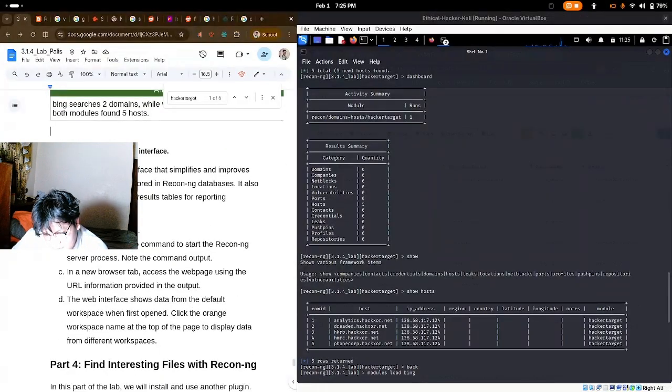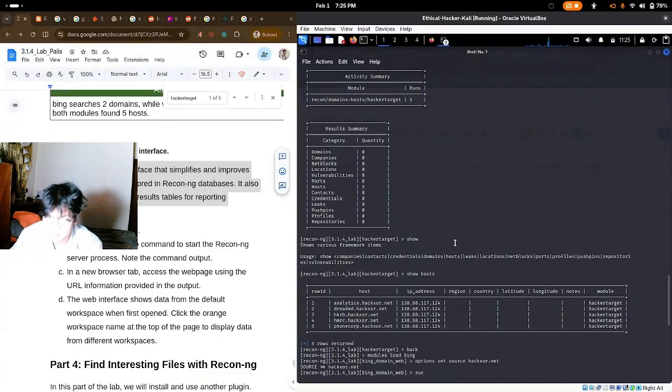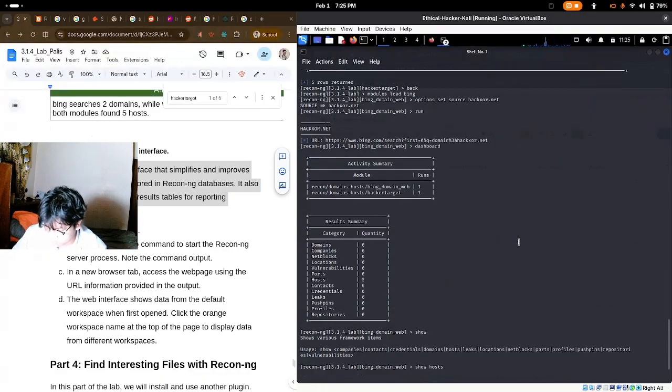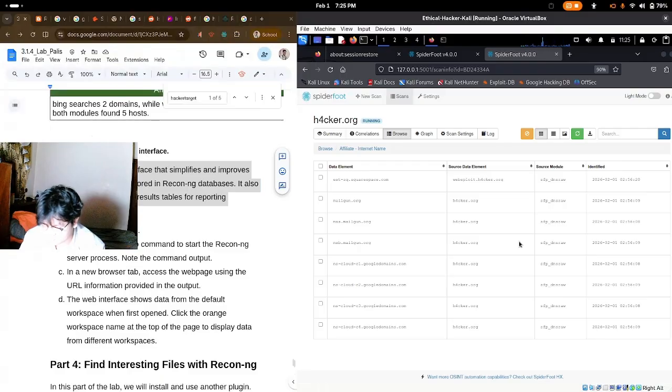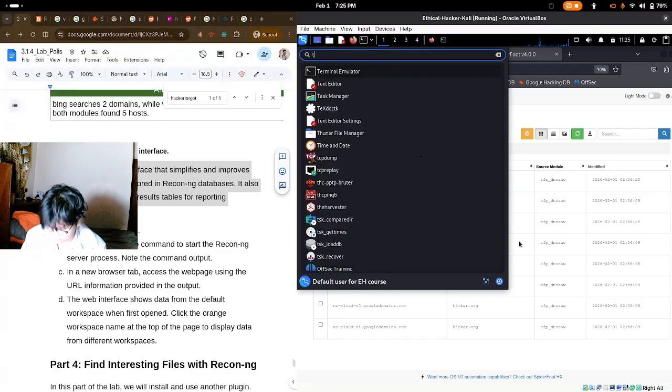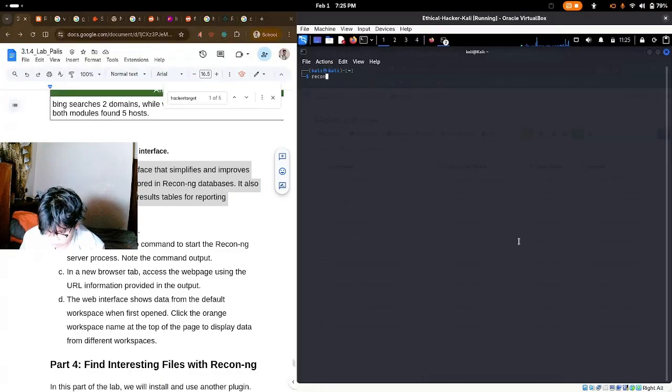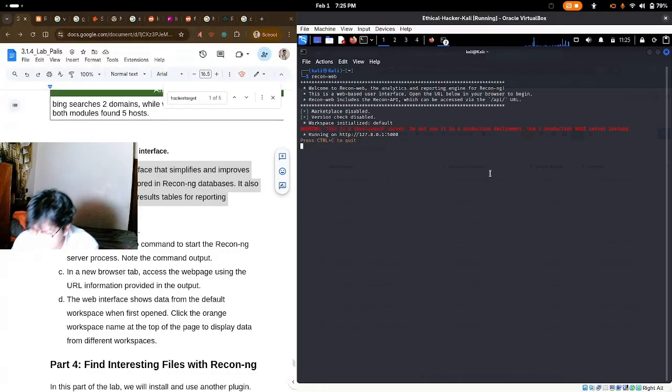Investigate the web interface. Recon NG has a web interface that simplifies and improves viewing. It also opens a new terminal. Exit terminal. Recon web. This is a development server.